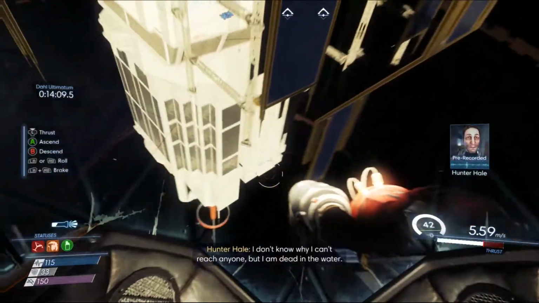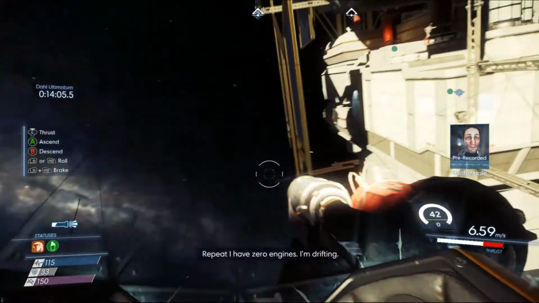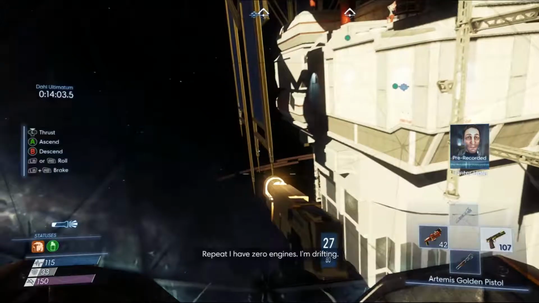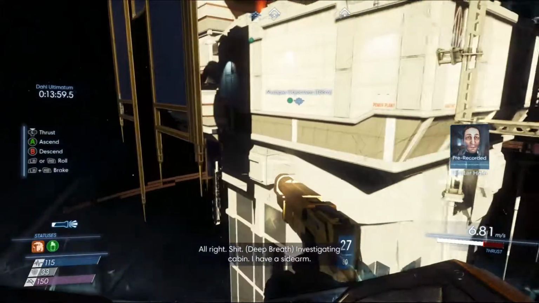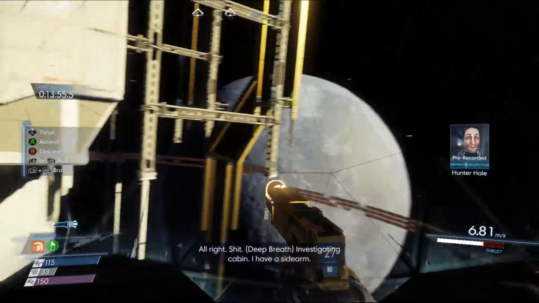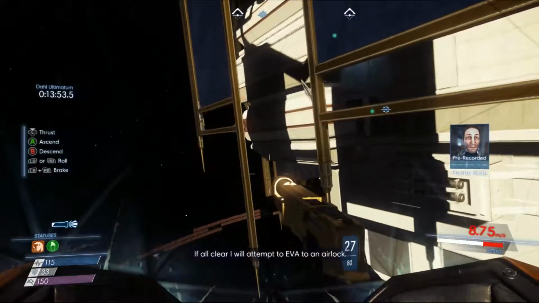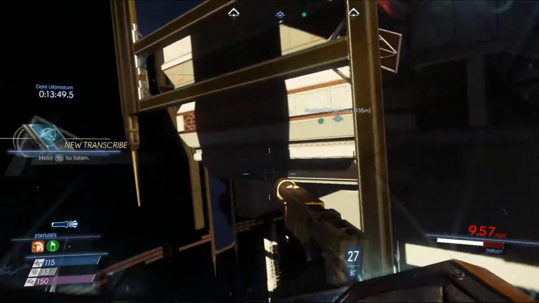I don't know why I can't reach anyone, but I am dead in the water. Repeat, I have zero engines. I'm drifting. God damn it, Steve, answer your transcribe. All right. Shit. Investigating cabin. I have a sidearm. If all clear, I will attempt to EVA to an airlock.